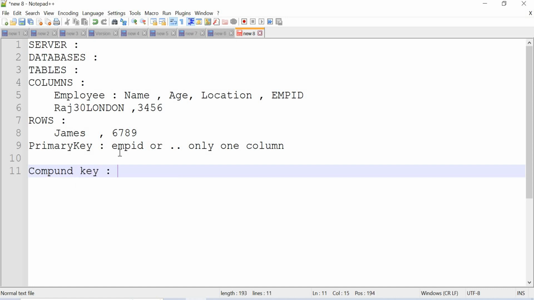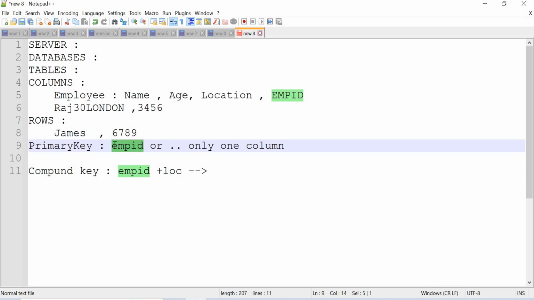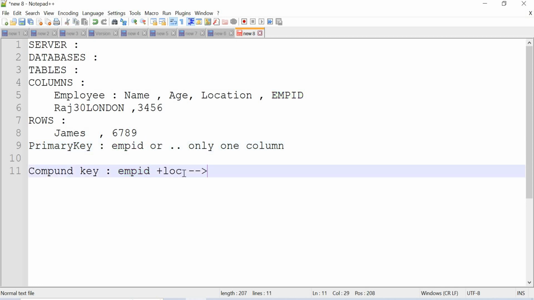You can add 2 columns, let us say employee ID plus location is a compound key. Now you will be differentiating the employees based on this uniqueness, where the unique behavior is kept on the combination of employee ID and location.